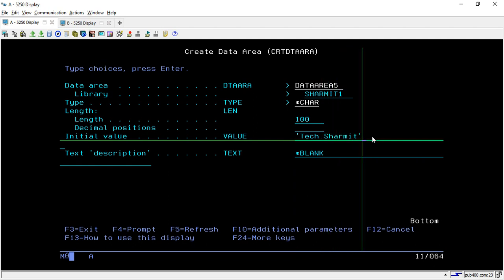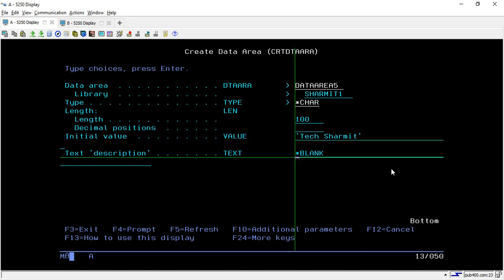This is the initial value I'm assigning to my data area, and here you can put your data area description. Let's say example of data area. If I hit enter, then data area 5 will be created.